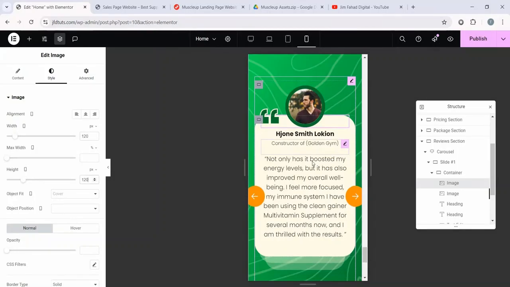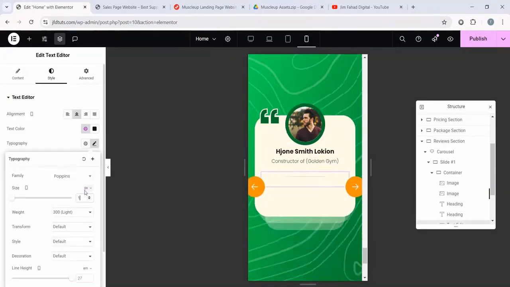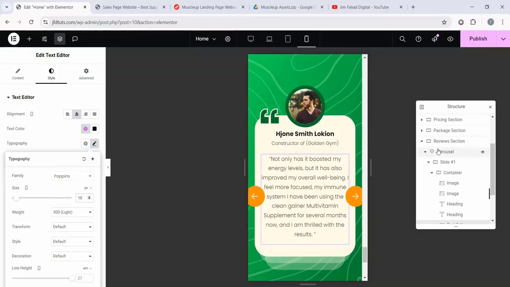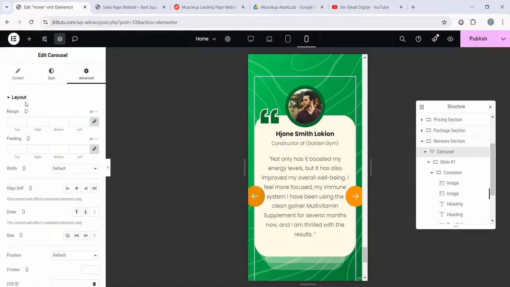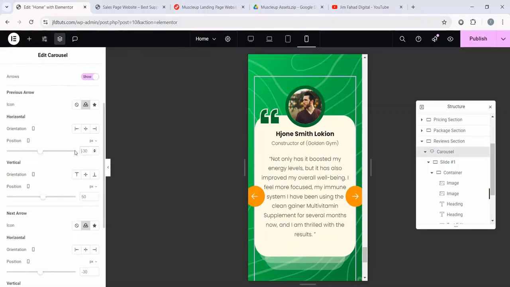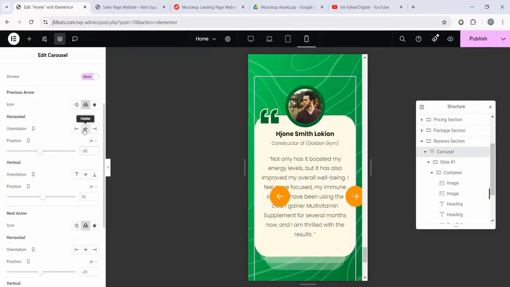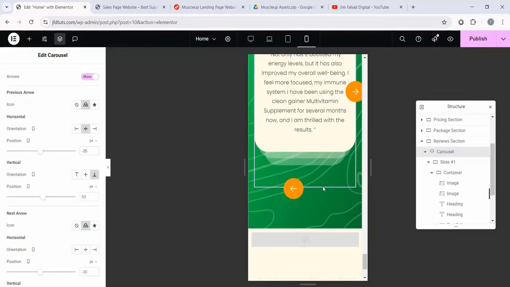Right, now finally everything is good. Just grab this paragraph and let's make the text to 16 pixel. And finally in the carousel, let's align these icons. So open the navigation. First here, make it minus 35, but horizontal should be on the center and vertical should be on the end, okay?